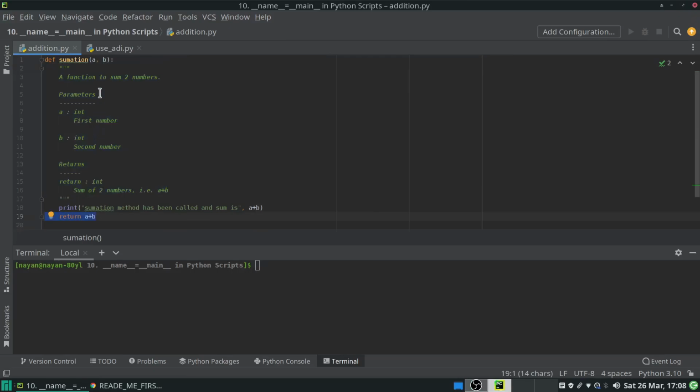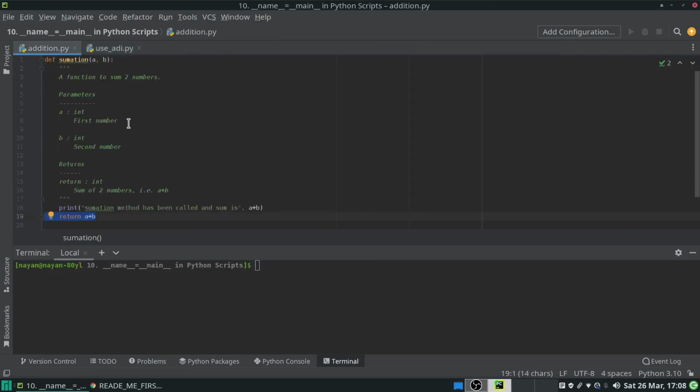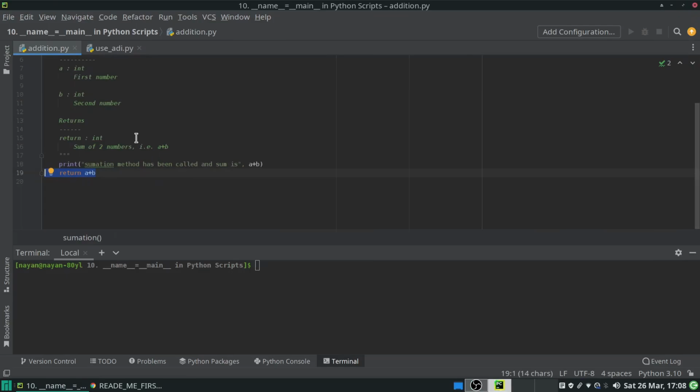Another file is use_add.py. This is a very simple file in which we are importing the summation method from the addition module, which is this addition script. At present, there is no __name__ block in this addition module.